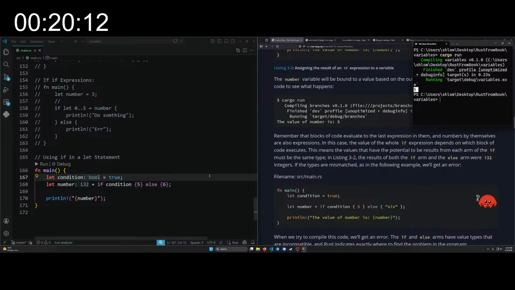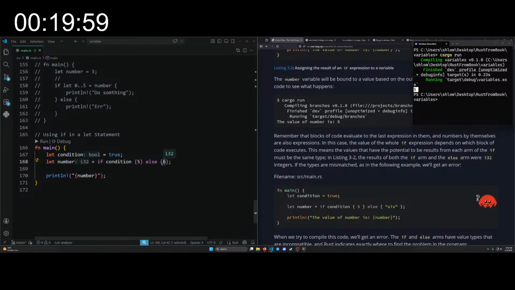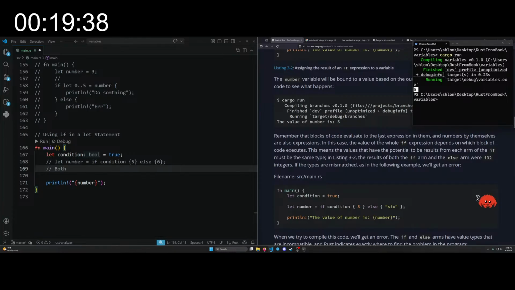Okay. So now we say if number. Oh, okay. We're testing what happens if... in every instance, blocks of code evaluate the value of the whole.